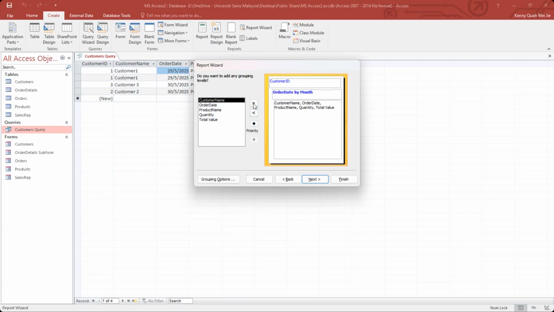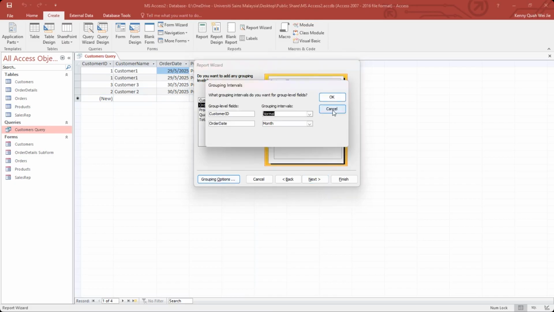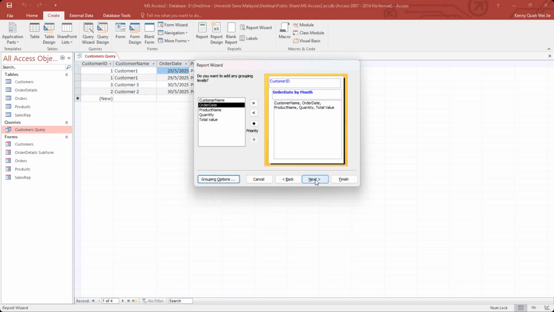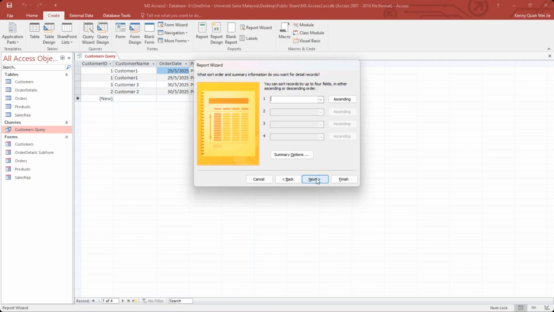Customer name over here, let's say we don't want the customer name. Customer ID, let me just see. Never mind. I think this should be okay. Let us go like this. All right, you can do your grouping options. There are a lot of things you can play along with. Over here, I just go with the basic. Again, you should learn. You should just see and put in this accordingly.